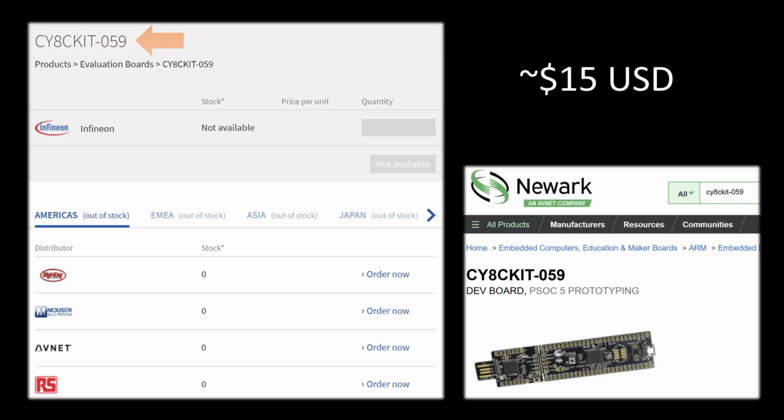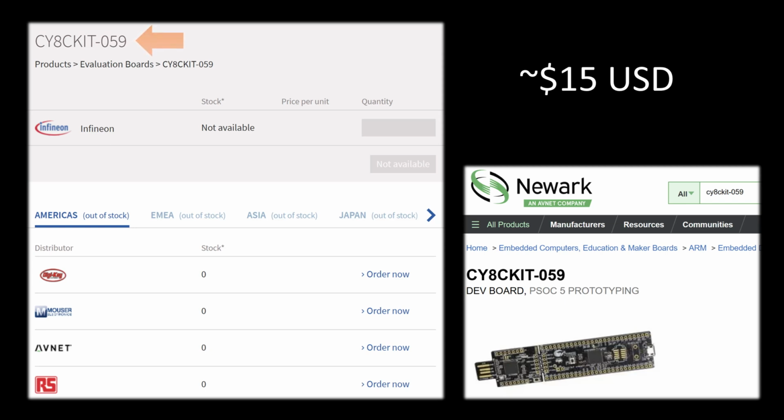However, I do see them pop up in other places, and I just recently bought a batch of these from Newark. I picked up about a dozen of them from there. They came in stock. There's a few hundred of them. And I think they completely sold them within a couple of days, so they went pretty quickly. So if you are interested in these and you do see them come up, especially at the normal pricing of $15, you might want to try to snag a couple if you can.